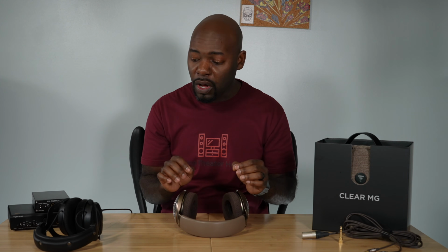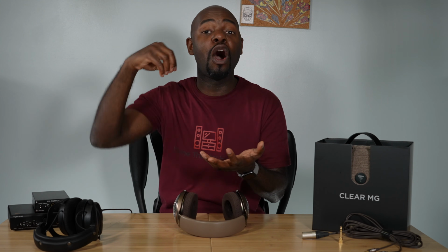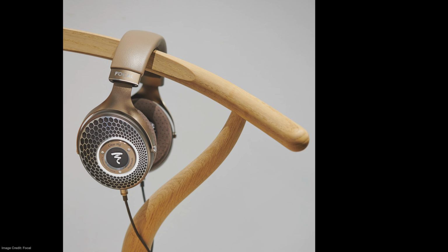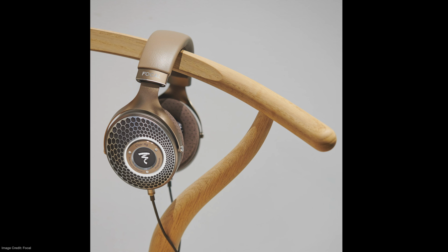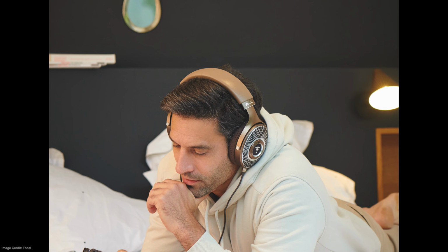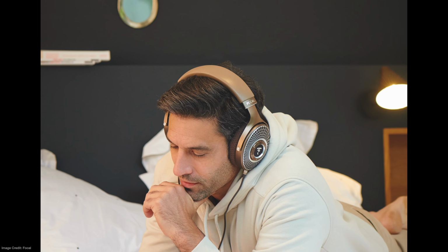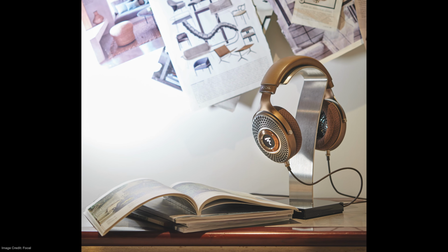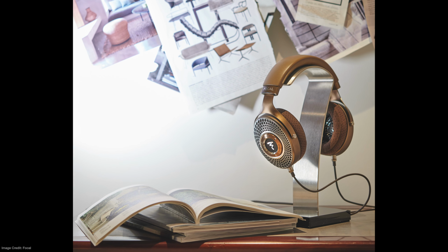But overall, compared to the DT770 Pros, this is a huge upgrade, because moving from the DT770 Pros to these is kind of like you're taking a film off of your music. All of a sudden, you're getting more detail, more texture to the music. Everything's clear. Obviously, it's more spacious because you're going to an open back headphone versus a closed back headphone, but it's also more dynamic. It's just an upgrade, a huge upgrade compared to the DT770 Pros.